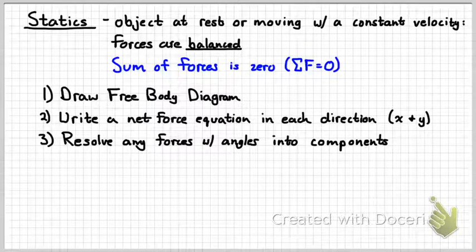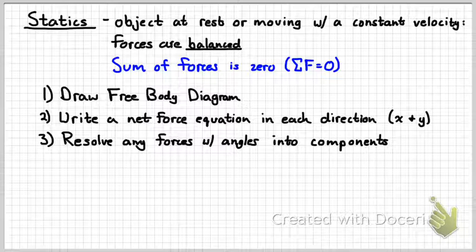In this video, we are going to go over statics, which means that the forces on an object are balanced, and do a couple examples from your homework. So the static situation means that an object is either at rest or it's moving with a constant velocity. Both situations are the same as far as the forces on an object are concerned.